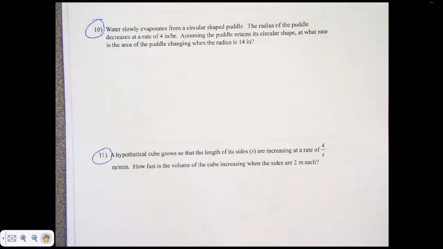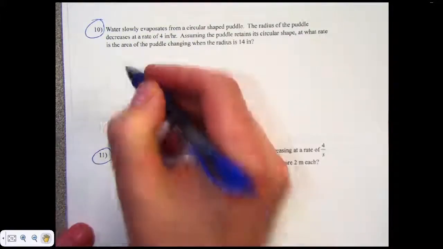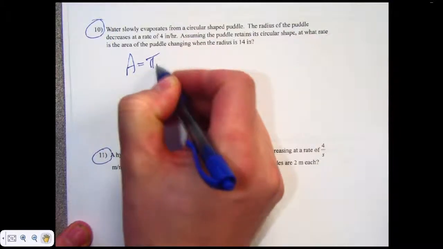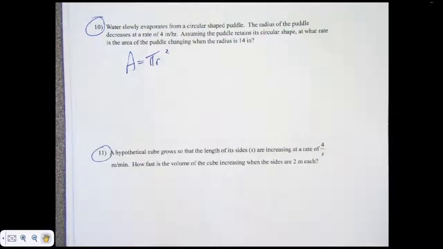So, Quinn kind of already said it. When I read through this, I see radius, I see circle, and I see area. So, can you come up with a formula that relates area, circle, and radius? I would hope you're starting with area equals pi r squared. That guides your whole approach. Then take the derivative, look at what you know, and then plug in.